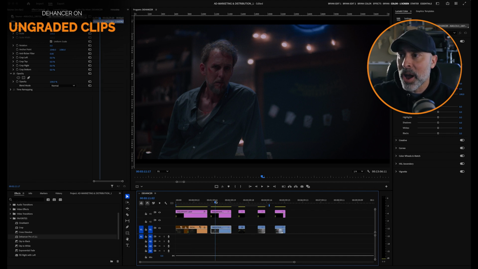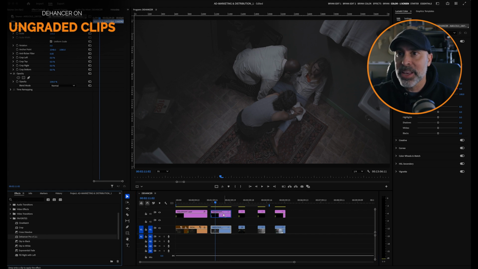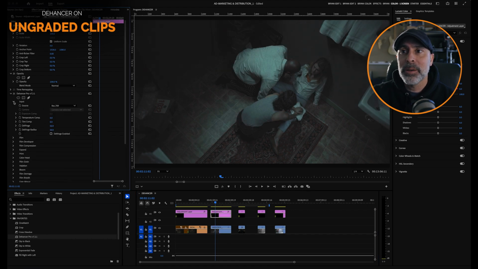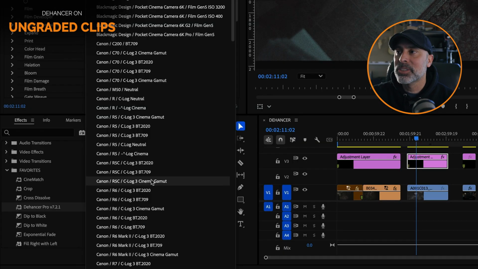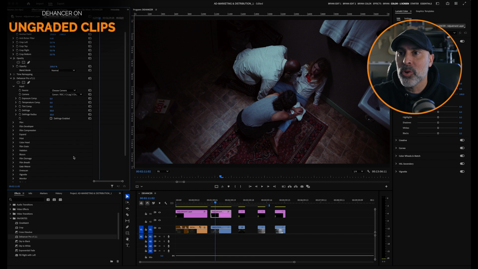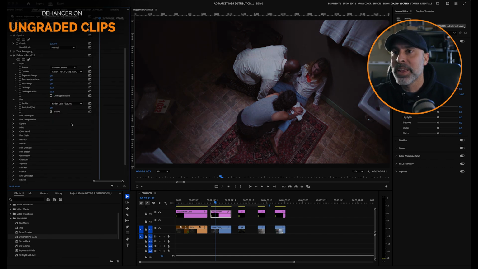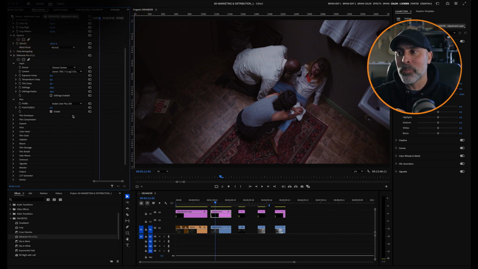And just so you know, I have a clip here, for instance, from a Canon R5C. You can do the exact same thing here. If I do an R5C, I can come to the input, and I'm going to choose camera. So I'm going to come to the R5C, that was on the C-Log3 Cinema Gamut, and boom, I'm ready to go, rock and roll. Now I can come into my film stuff, and I can really start planning exactly what I want. So it doesn't really matter. There are a lot of cameras here, which I think is a really important thing.